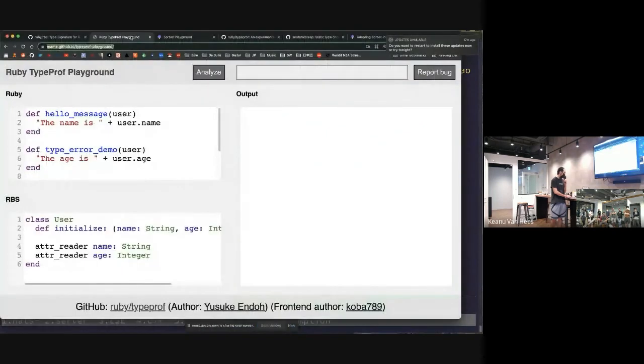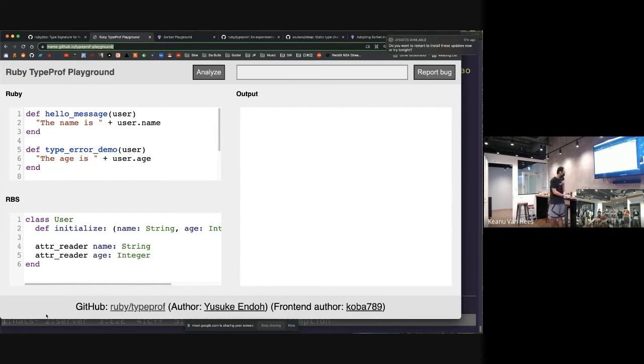Also wanted to briefly touch on typeprof. I mean, you wouldn't use this on any of your projects, but I just wanted to bring it up. I don't want to leave things out. This is the experimental interpreter for trying to guess types by evaluating the code. You can see typeprof is actually using RBS. It's not using the RBI file that's associated with Sorbet.